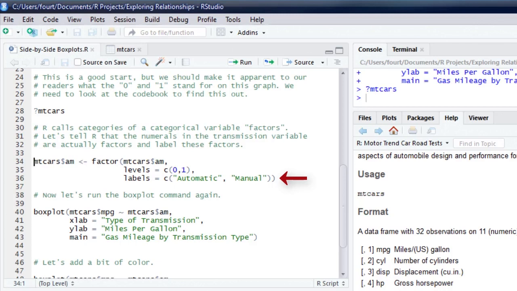The third parameter provides the labels that we would like associated with each of the levels. Sensibly enough, we need to put the labels in the same order as the levels. Okay, I've changed the variable am to a factor, so let's run the box plot command again.